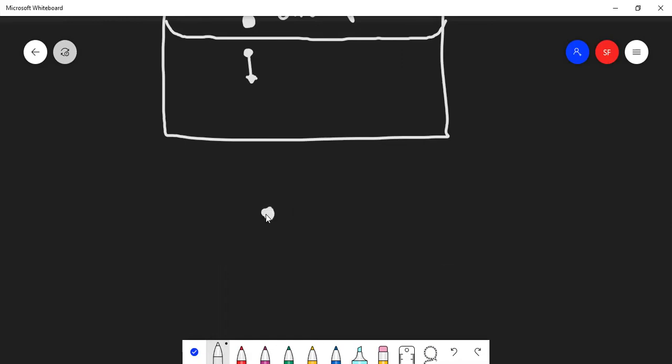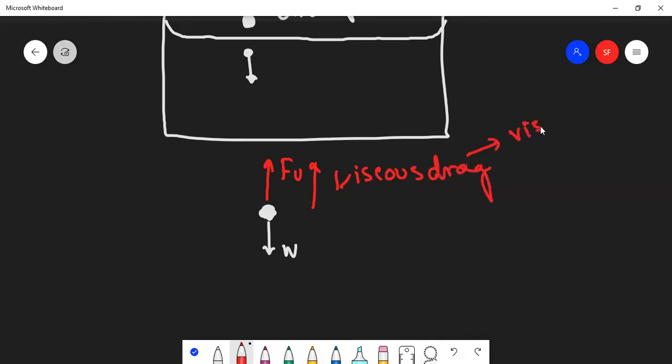Now, can you name a few of these forces? The first force is, of course, going to be the weight of that oil droplet. What else will it experience? It will experience upthrust, and what else? Drag. Viscous drag force. This is due to the viscosity of the fluid. And this is the upthrust due to difference in densities. This is more marked in liquids as compared to gases, okay? And this is the weight.